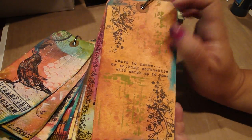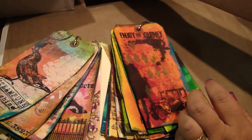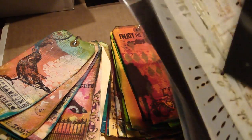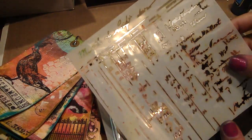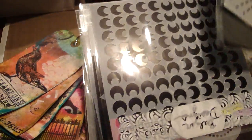I love templates from, let me grab a few that I have here. I love the Crafter's Workshop. So here's just a few that I like. My favorite one is this ledger one. I love the ones that are designed by Balzer Design. Really cool. This one's a really cool one.